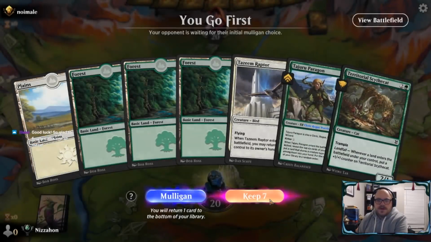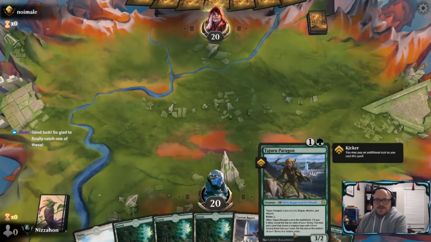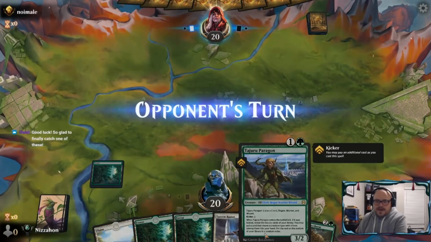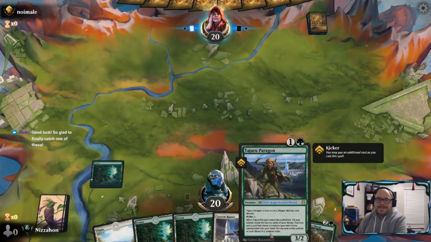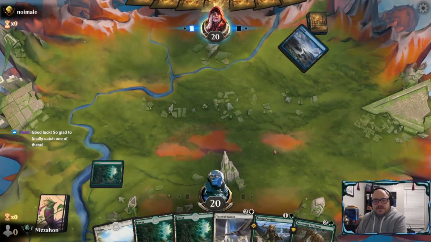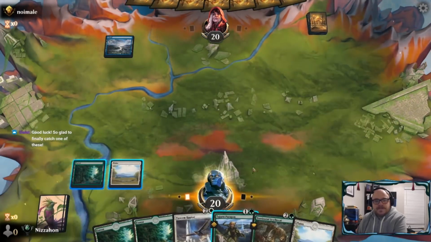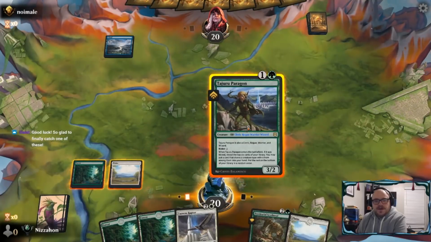Alright, it's a pretty good hand. This might be a hand where it's worth playing our Paragon on turn 2 rather than waiting to kick it. Yeah, I think I'm just going to play it here on curve.